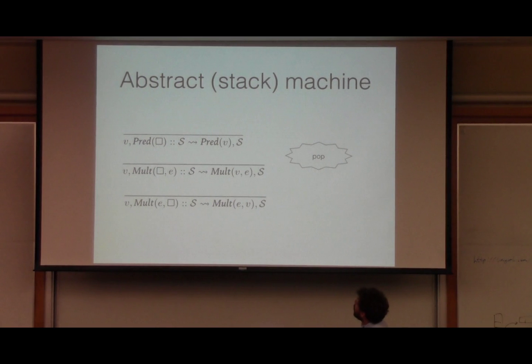So if the top frame is pred, well, reconstruct the expression by plugging the integer into the pred bit of the context. And that'll be the next transition that you make. And potentially, we know actually the next step is going to be an axiom to reduce pred of that integer. In fact, you will often find machines that are optimized by inlining the axiom rules into the pop rules. So you'd get rid of the reduce rules, and instead you would write this as I, where the top frame is pred, reduces to I minus one with the rest of the stack.